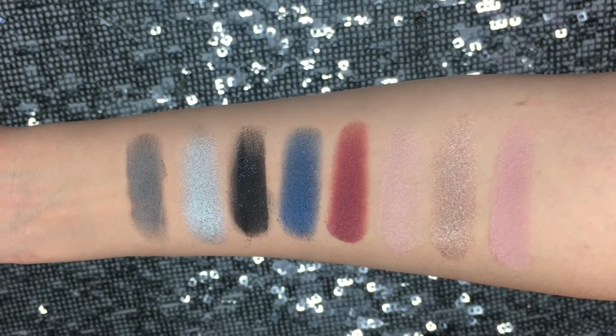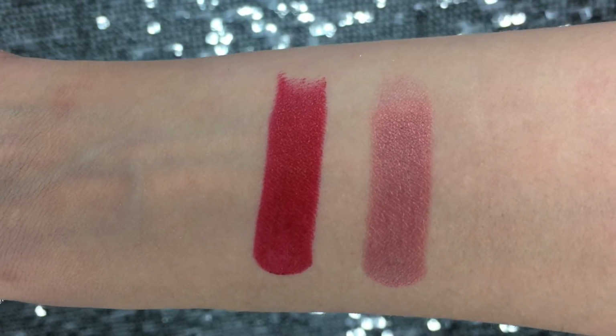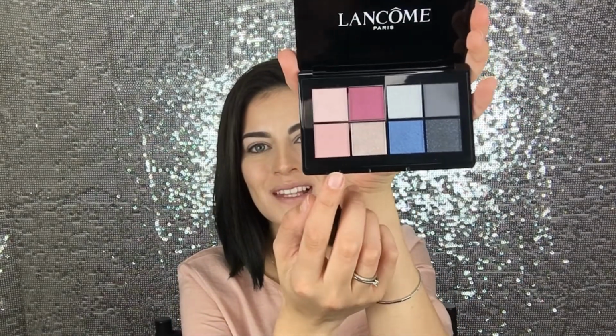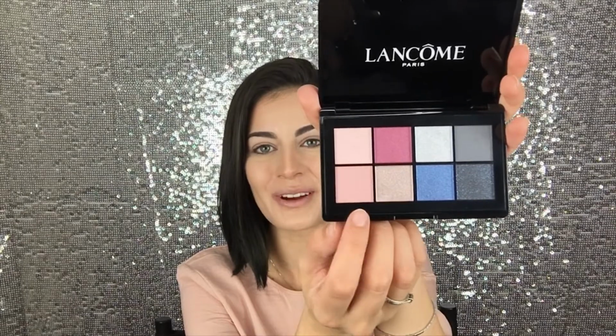Alright, so let's see how well these wear. I'm going to swatch on all the colors first. So take a look at all the eyeshadow colors and all the bronzer colors, as well as the lipstick swatches. Let's get into application. When you look at the palette, it kind of looks like you've got 2 quads. This one's like very rosy pink, and then this one you can also smoke it out. I was kind of drawn to these colors right over here, so I'm going to do a simple daytime look. You could always smoke it out, do different combinations.